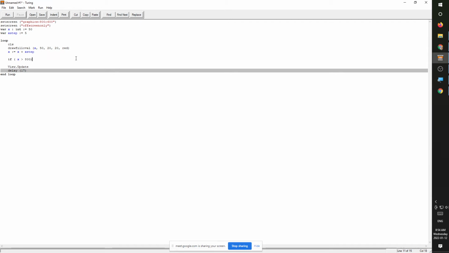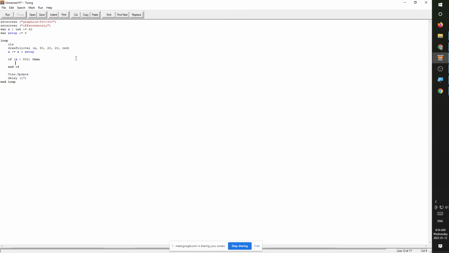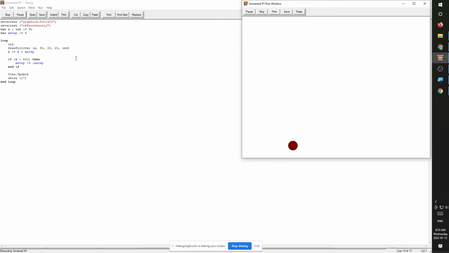And then every if statement in turn, you'll use the word then. And also I close it with an end if. So I'll say if x is ever greater than 800, I want x step to change its direction. So I could either say -5 like that, or in Scratch, remember we also just said let it equal the negative of itself, and then that will make sure it switches its direction. So hopefully it should bounce. Oh, there it goes. Good.